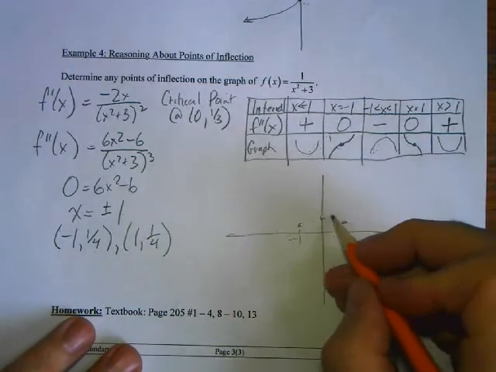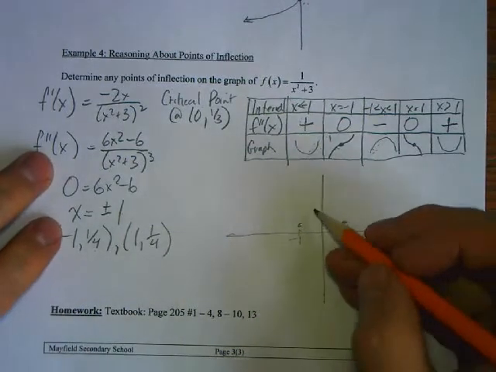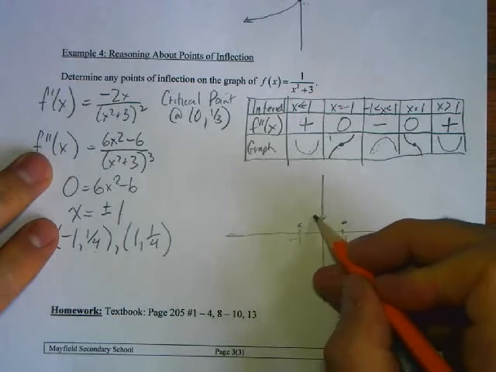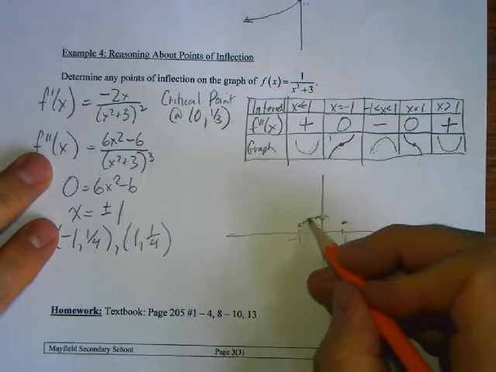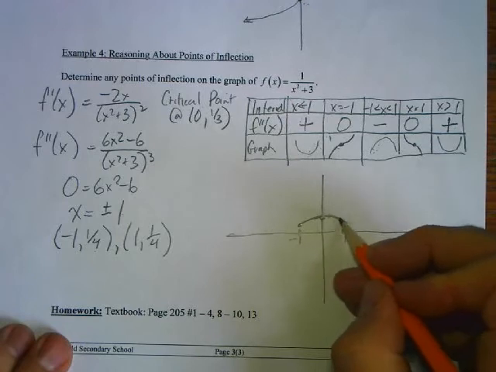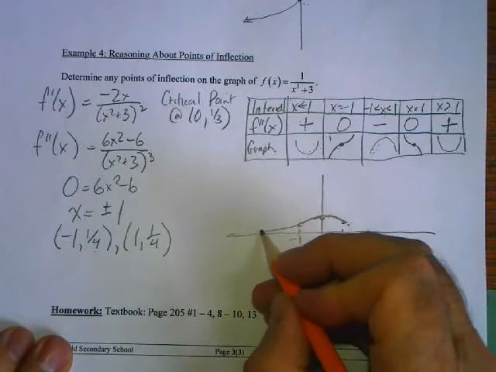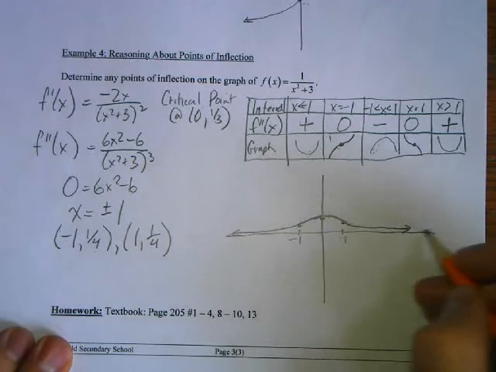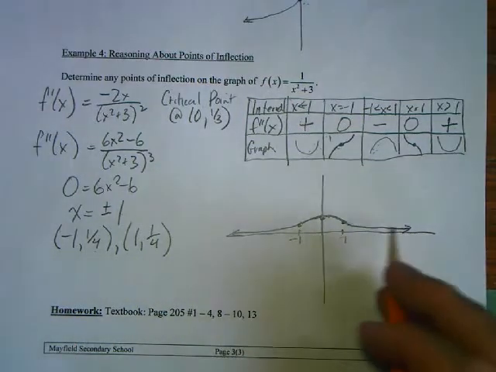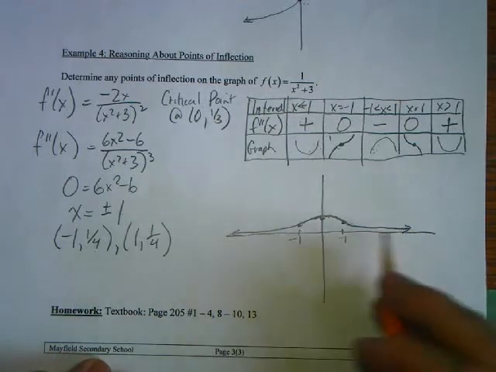So we could tell when you look at this, you know that this is not going to turn around anywhere in between here. So this actually is a local max, and you can draw it out like that to make it a parabola. And then at both of these points, it changes concavity. So it actually goes out, and you do have a horizontal asymptote at y equals 0, the x-axis. So that's what that graph looks like.